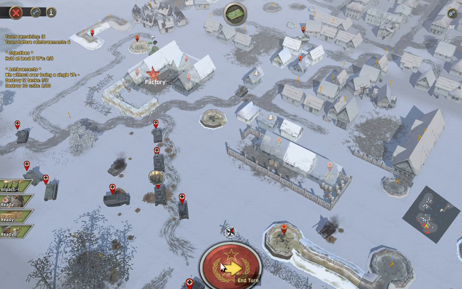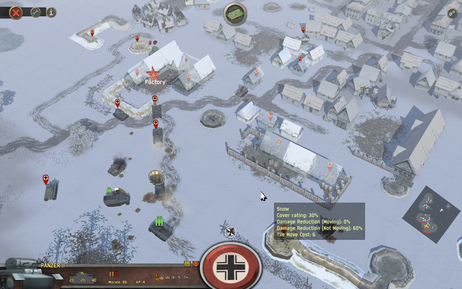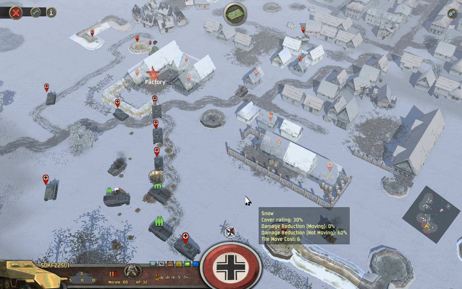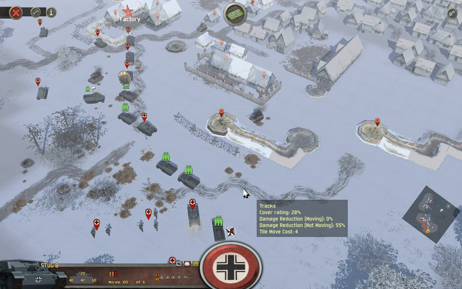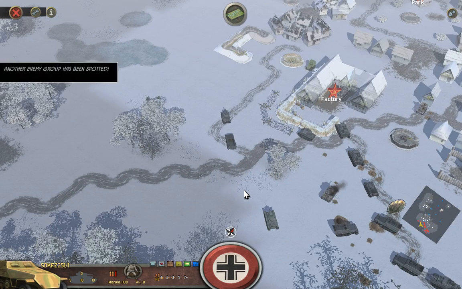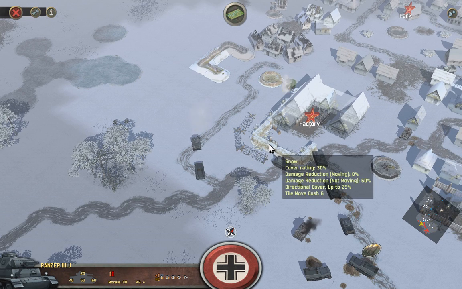Alright. I think most of my reinforcements will actually go to this part of the battle. But it remains to be seen. There we go. Words are hard. Alright. You can see some Germans advancing, some infantry, some tanks. Another enemy group has been spotted. Oh goody. Run away! Nope.